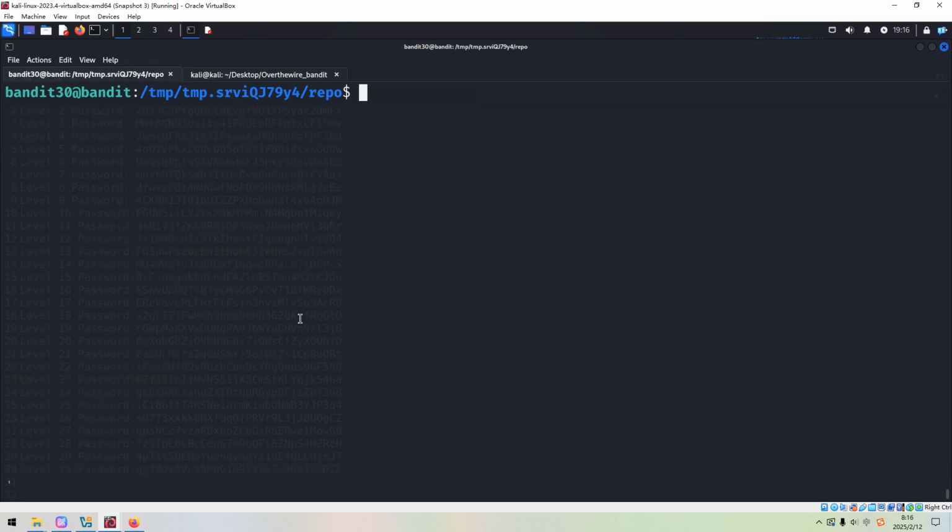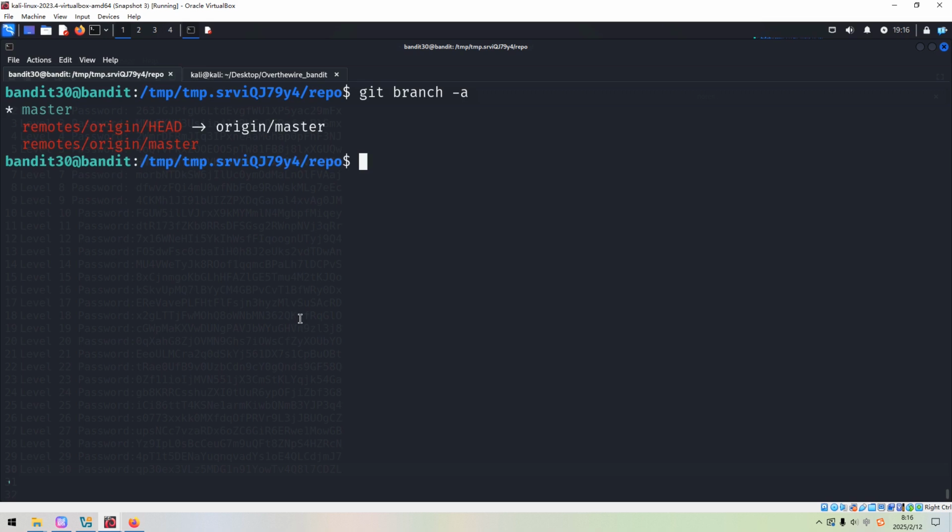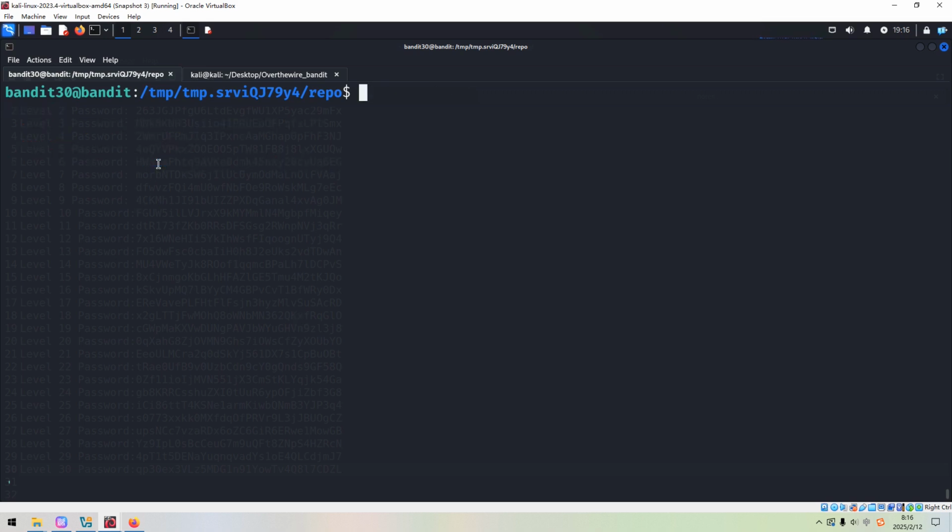So now the next command I'd like to run is git branch with the option -a, which means all. I need to see whether there are any branches besides master. But no such branches. So how to proceed? Next, I'd like to run the command git tag. We need to see whether there is any tag for a specific commit.